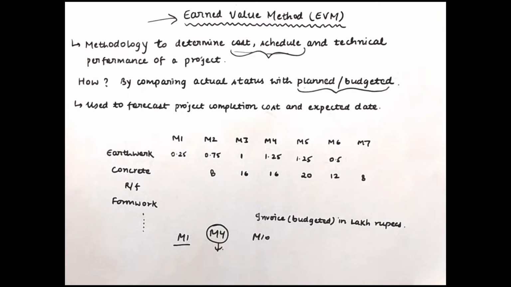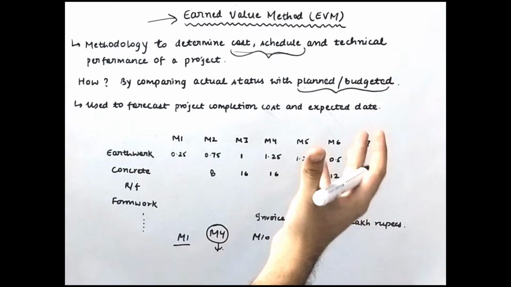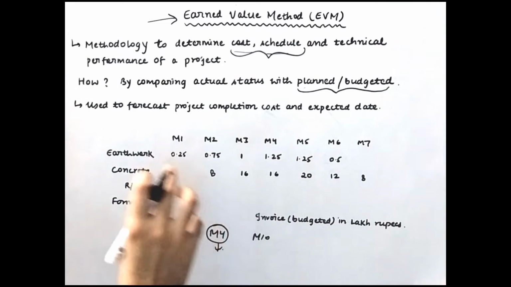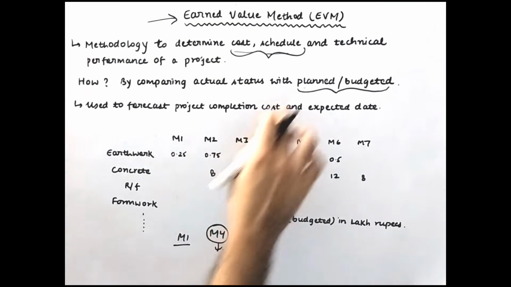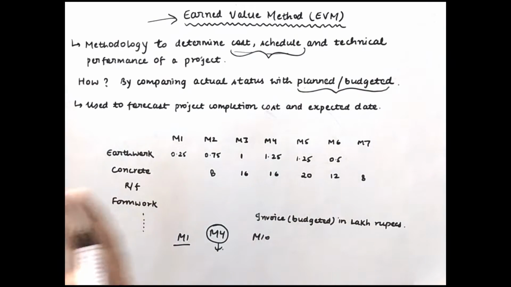When do you budget for a particular project? When you start the project, you plan for the cost and the invoices of the project, that we will be doing this much invoice on a monthly basis and we will be incurring this much cost on a monthly basis. That particular budget or plan that you make at the start of the project is fixed. You cannot touch that. So the actual status at any point is compared with the planned or budgeted status. If we are going good, then it's crystal clear.